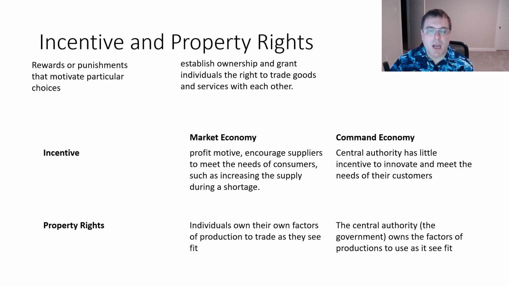So when you have a market economy, your incentive is profit motive. Because again, if I'm a company and I live in a market economy, I want to make money. I want to make more money. So I will make things that people will buy. My property rights in that situation are that individuals own their own factors. So if I'm going to hire people, I have to pay them, because if I don't pay them, well, that's what you call slavery. And then my customers, again, if they want my stuff, they will buy it. Because their own factors of production, their capital being their money, they will give that to me if I have something they want.